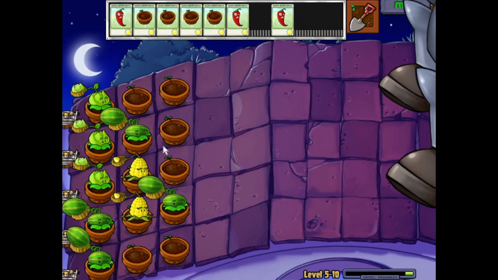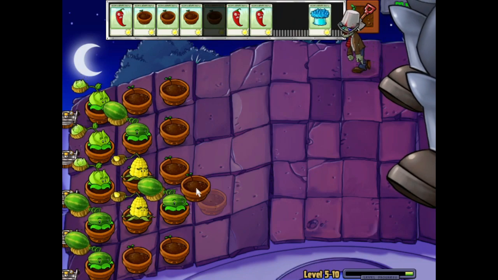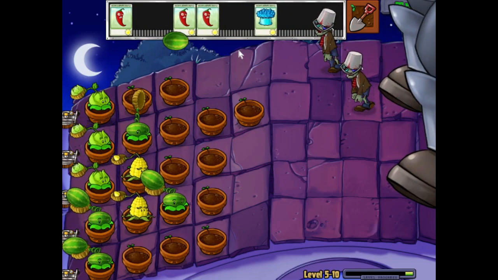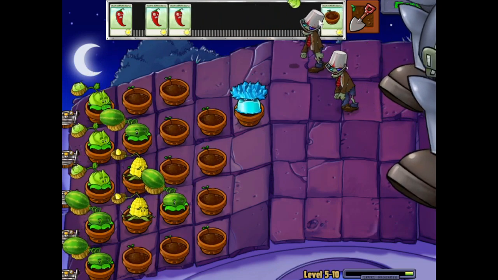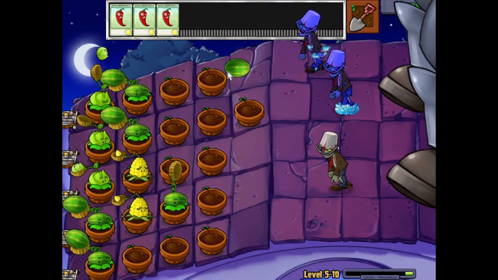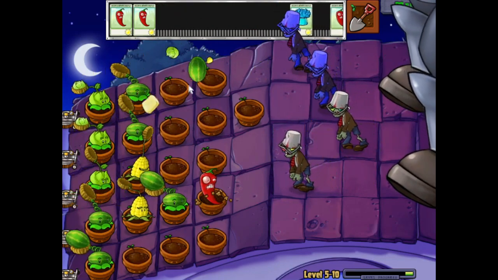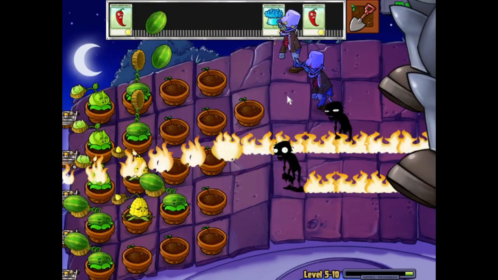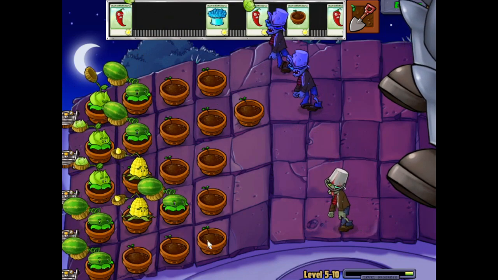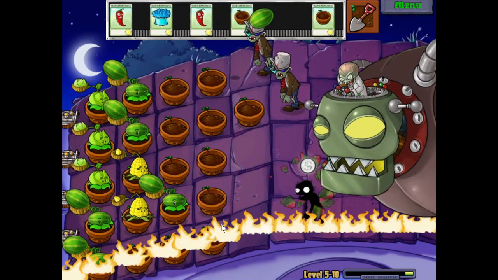Okay, next up. Okay, Buckethead Zombie. I'm also gonna plant some more of these pots out for some extra space. Freeze you so you can walk slower. Melampolt. Need to not waste these special items too much. That row is a little bit undefended, but it's fine, we can do something about that.